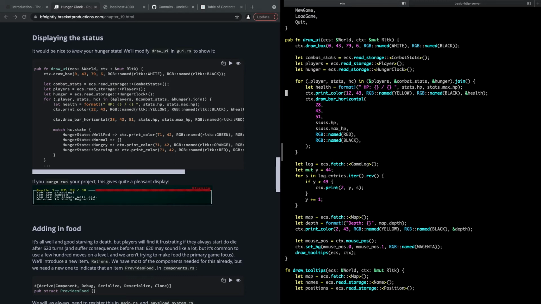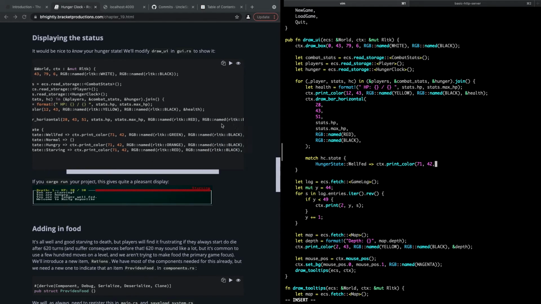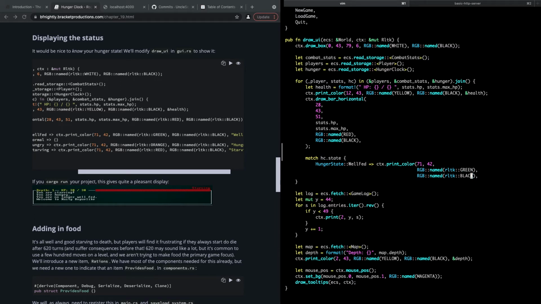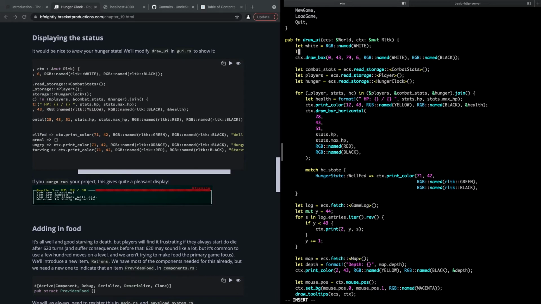All right, so print color this, draw bar horizontal that, and now we're going to add match HC state. Hunger state, well fed, CTX print color, 71, 42. And then it's going to be green and black. I did that before, but I don't know if it's worth it. RGB named RLTK green. I was going to put them in separate variables, because we are grabbing them each time, might as well, right? Let white equals RGB named white. Let black equals RGB named black.